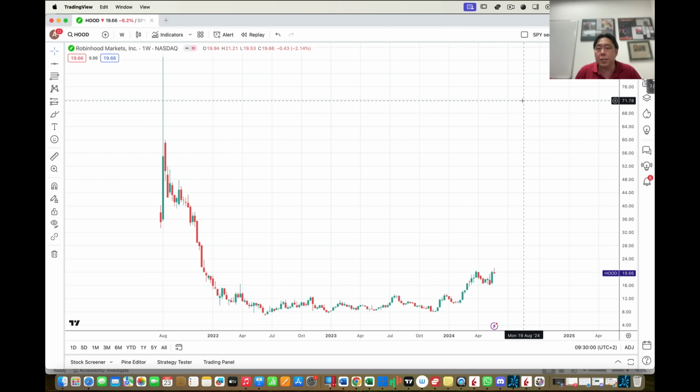So as an investor, if you're looking to invest for the long run to build your wealth, then you don't want the price to just go up in the short term based on hype. You want it to go up and keep going up in the long run, all right? So that's when intrinsic value comes into play. So would I buy Robinhood at today's share price? Not that I think the hype is going to drive it up, but I think it's worth $19. Well, let's do a valuation.